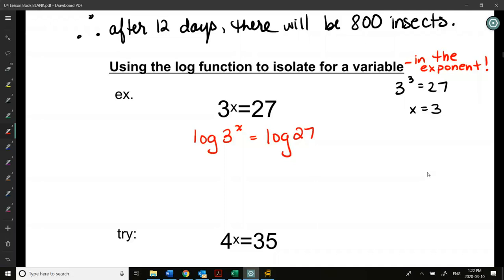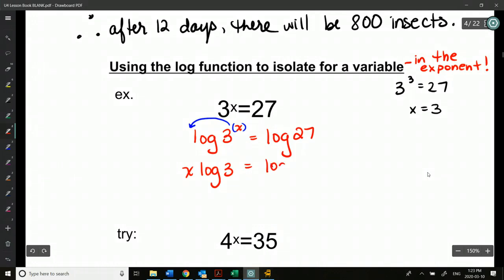Okay, so when we do log, the cool thing about logarithms is that they're kind of related to exponents in the sense that some of our exponent rules come into play. You don't have to worry too much about that. But when I have the log of something to an exponent, the log actually allows me to take the exponent and bring it down in front and write it as a multiple of the logarithm, okay? So you don't need to understand the why behind this at this point, but basically what I'm allowed to do now is write it as x times the log of 3.